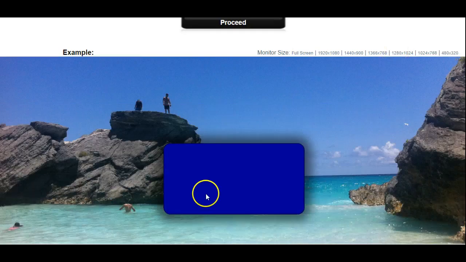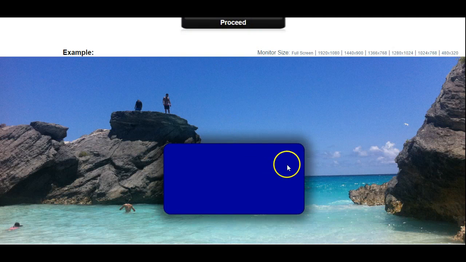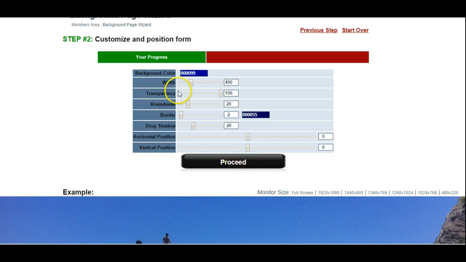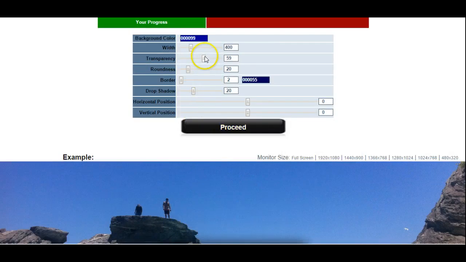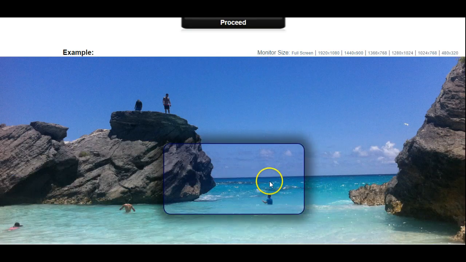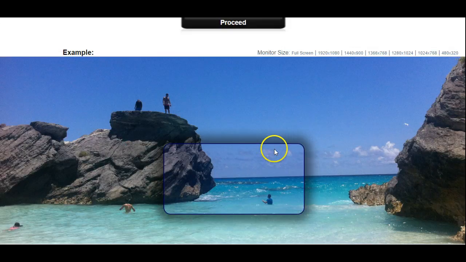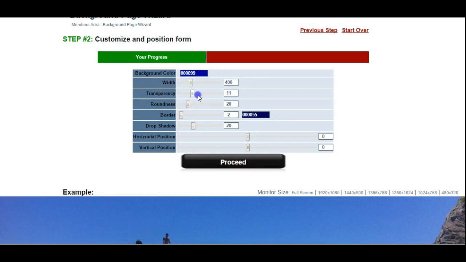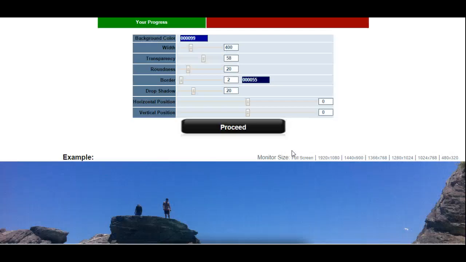Here's your background color. That's this. The width is actually the width of your box here. So you can make it wider. You can make it skinnier. Transparency: you could go to solid, to see-through, to almost really see-through. I kind of like this one the best, where you could see the background picture a little bit, not fully because we need to write ad copy on here, but I like it in around the 50, 60% range. I'm particularly not going to use blue, but I'm just going through here.